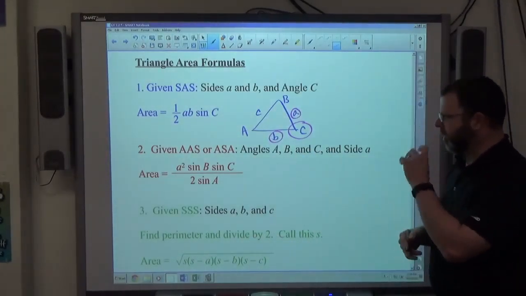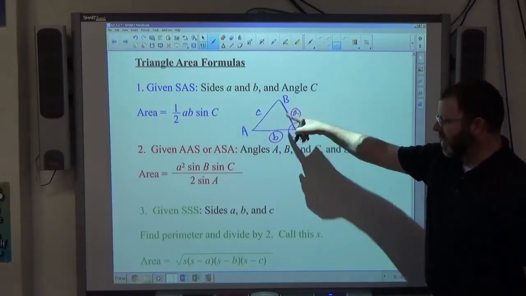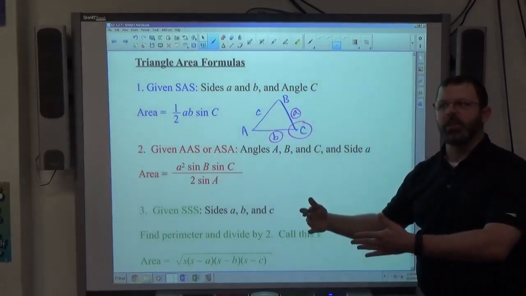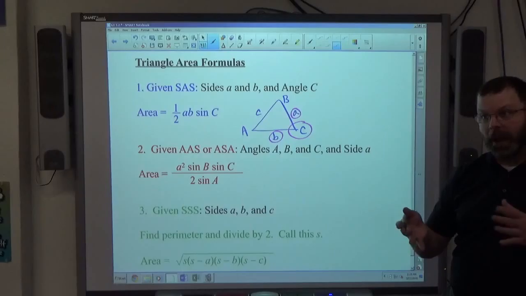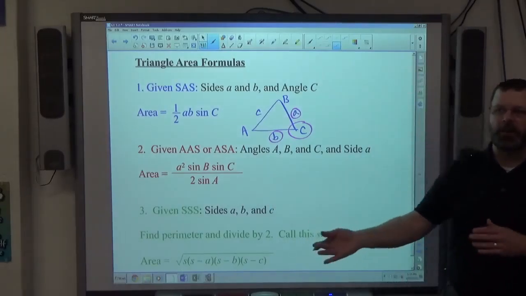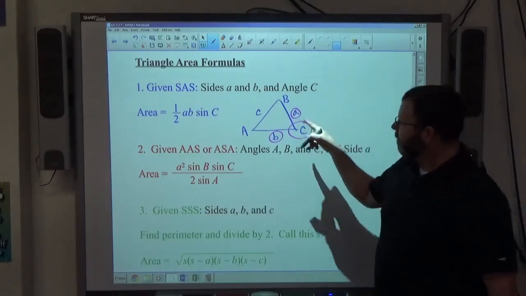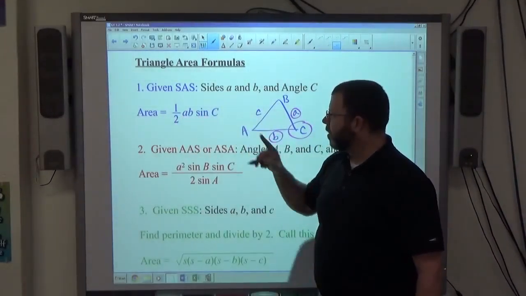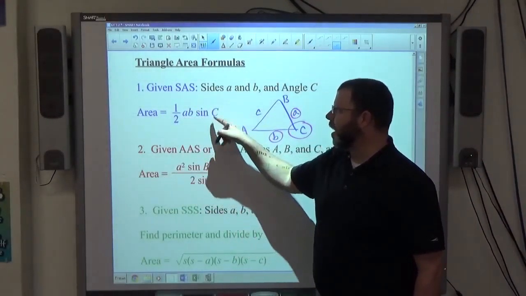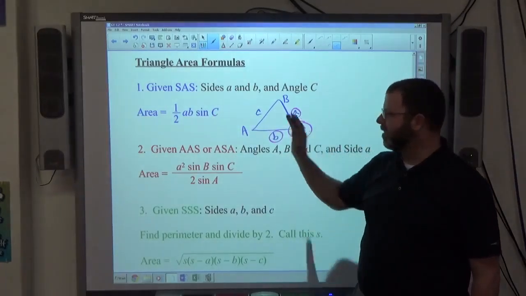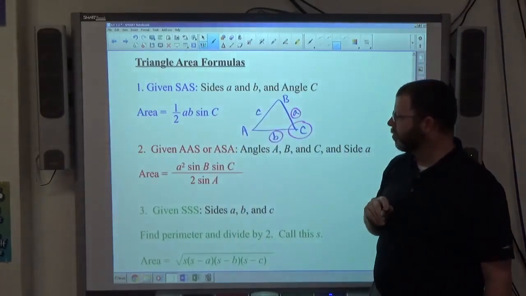So just so you know, if that happens, we don't have a side angle side on here, so use law of sines first to find the answer or answers, and then find the area or areas. If it's side angle side, the formula is 1/2 ab sine of C. So half of the product of the two sides times the sine of the included angle. That's, in my opinion, the easiest formula to use.